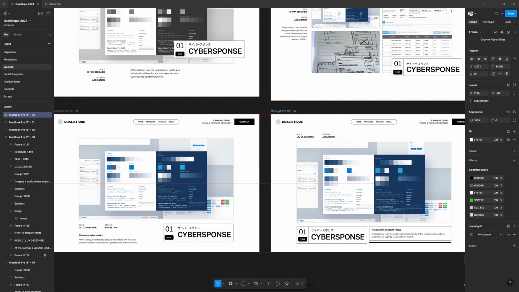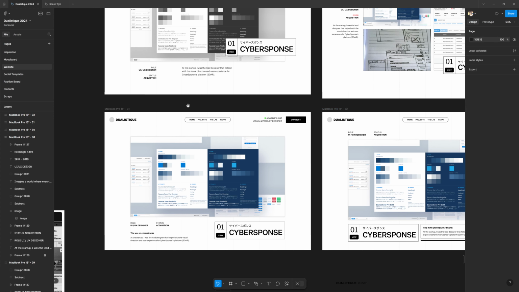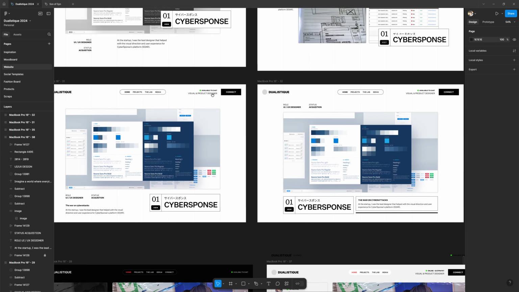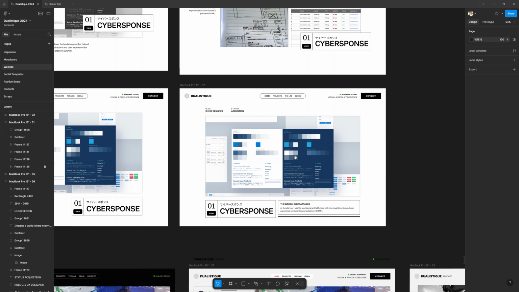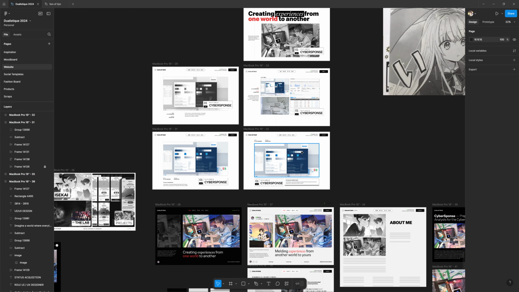And then again, as I mentioned, your favorite tool you should be using is copy and pasting. Just try different combinations. What if this was on the right or left? And you want to see that because sometimes it's hard to visualize that work. And if you don't see it happening, then you never know if it's actually going to work or not.